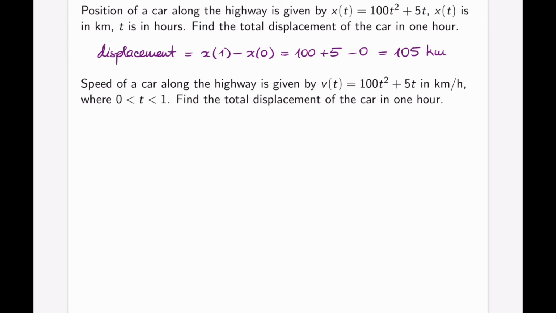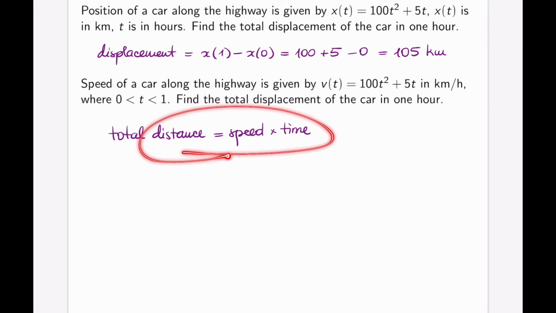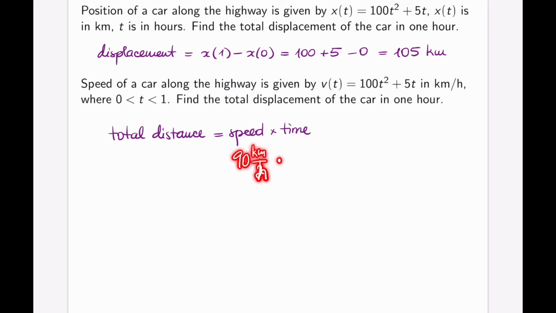Now, the one thing to notice, of course, is that we can calculate the total distance traveled as the speed times the time. Now, this is the formula that we can use very easily if the speed is constant. So once again, back to my favorite numbers. If I drive for 90 kilometers an hour for 2 hours, in order to compute the total distance, I simply multiply the two together. Now, the difference here is that the speed is not constant, but rather given by some function that changes as time changes.